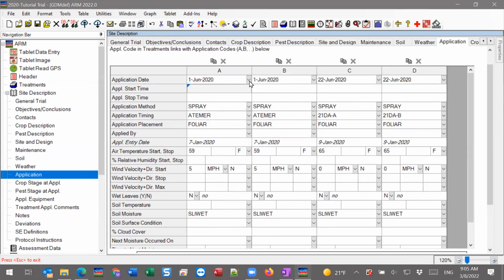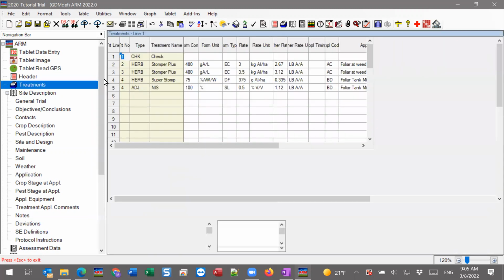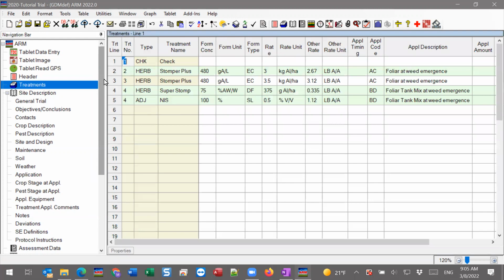So the application code, we have the A through D. Once you've defined what you're going to be doing in the applications, the key that we need to do is link up those application events to the treatments themselves.